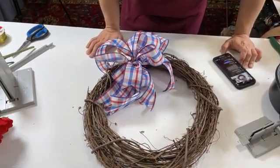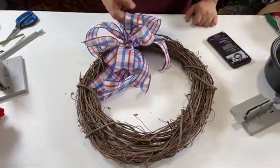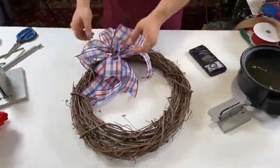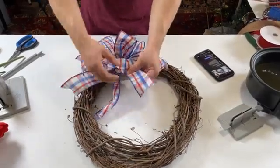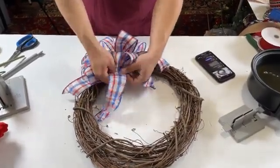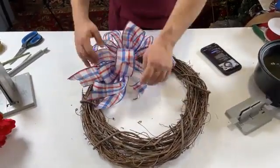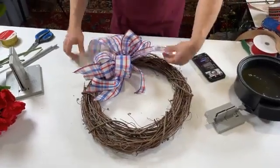Can I use a smaller flower like carnations for a supplement to hydrangeas? Too late to order and not available where I live. So B, I believe you are talking about our patriotic class that we're hosting. And if you're talking about that, any substitutions will work. So, I said that to all of you guys, whatever you have on hand, whatever you're able to order, that goes true for everything. And I think it really adds a nice personal touch when you make it your own too. So there's our bow.